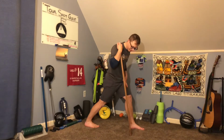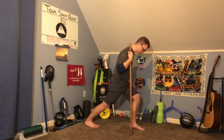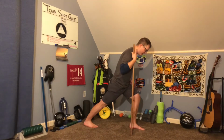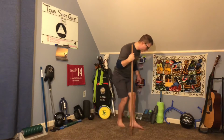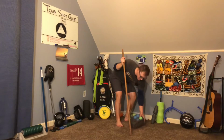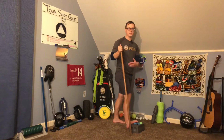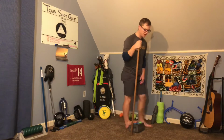One is just on the flat ground, trying to get your foot flat, trying to get the pressure back, pushing through the heel, straightening the leg, and then just spending some time in this position. The other thing that we can do is we can raise the foot, and this gets a little bit more leverage. So we can get something like a yoga block or the curb at a golf course, the wall. There's a lot of things we can do.